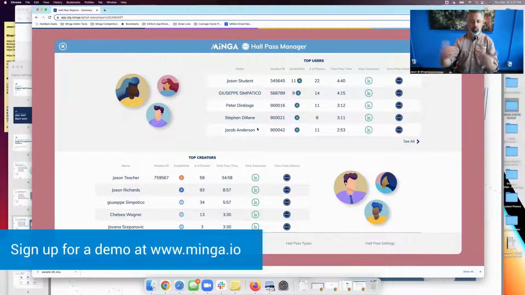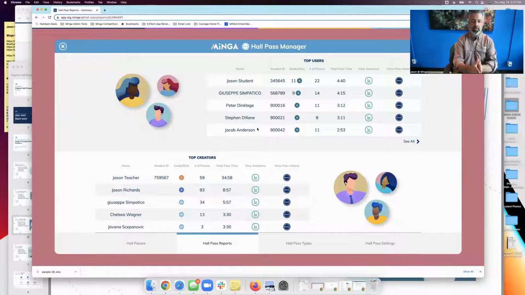That's why the workflow at the beginning and the teacher training are really about that process: Mr. Anderson, I need to go to the bathroom. At that point, Mr. Anderson says yes, go ahead, create your hall pass, and then the student shows Mr. Anderson that the pass was created. That's the teacher training moment we need to make sure comes into play, so we know the hall passes are being created in the first place.